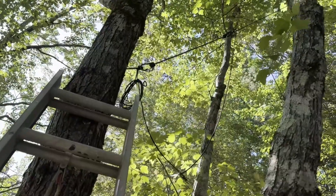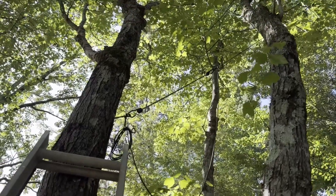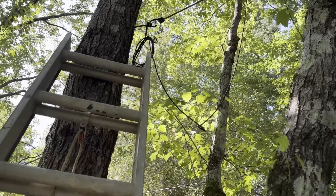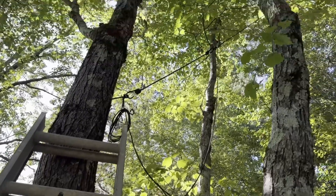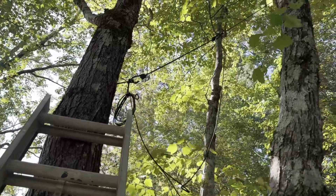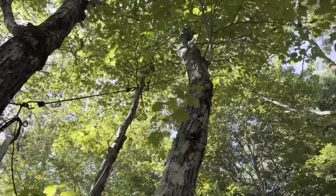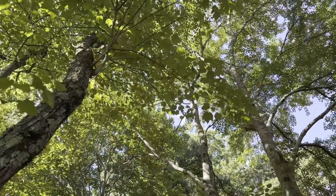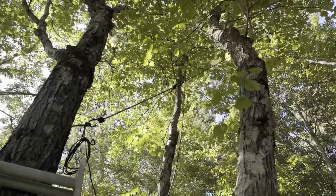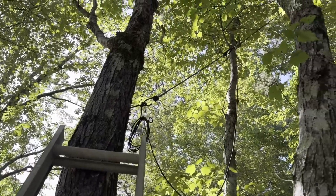Just buttoning up some loose ends. You've heard me talk about my bungee system. For the middle of my antennas, I usually like to put an eye screw into the tree, bring the rope through it and tie it to a rock so it can move up and down. On the ends I put a bungee. The ZS6BKW is a little higher than it was — this end the guy got his throw bag way up in the tree. It's basically a horizontal dipole on this side, more of an inverted V on the other side. That meant a different route for the rope and I had to re-tie my bungee.